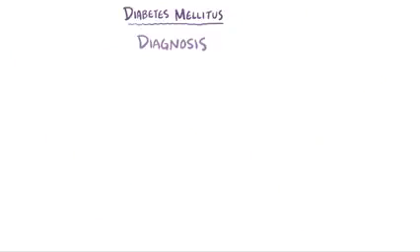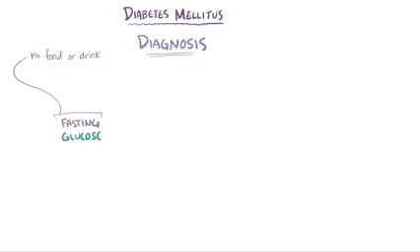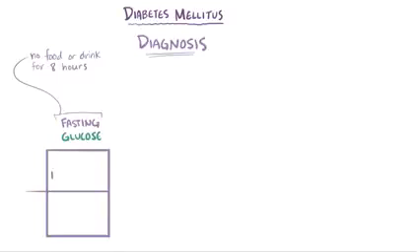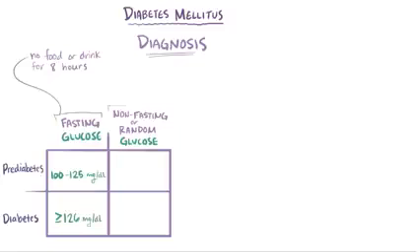Diagnosing type 1 or type 2 diabetes is done by getting a sense for how much glucose is floating around in the blood, and has specific standards that the World Health Organization uses. Very commonly, a fasting glucose test is taken where the person doesn't eat or drink, except water, that's okay, for a total of 8 hours, and then has their blood tested for glucose levels. Levels of 100 milligrams per deciliter to 125 milligrams per deciliter indicates prediabetes, and 126 milligrams per deciliter or higher indicates diabetes. A non-fasting or random glucose test can be done at any time, with 200 milligrams per deciliter or higher being a red flag for diabetes.